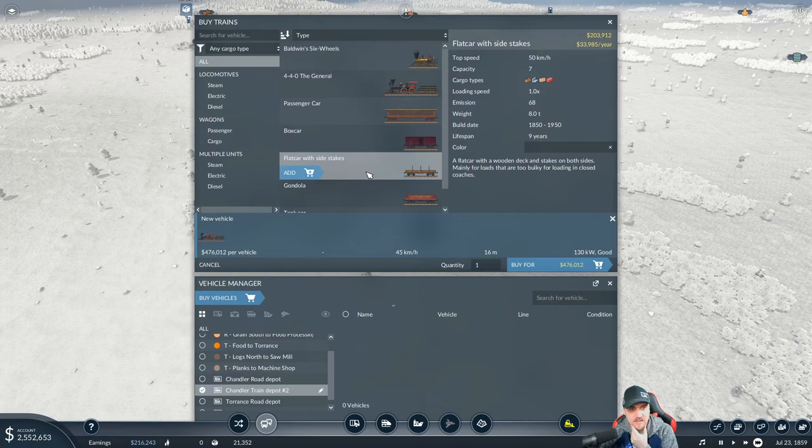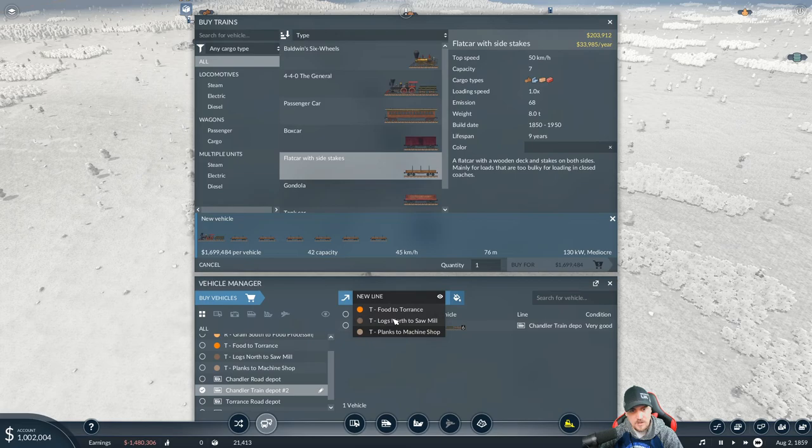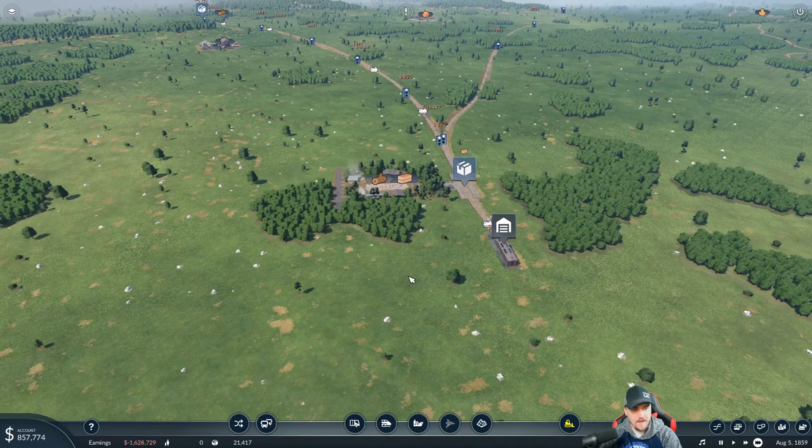They are. All right, so we still have to be mindful of our meters, as our platform is only 80 meters long. So that's the most I'm going to be able to get, which is 6 cars, which is not great. But as you can see, I'm going to move a lot faster than what my current trains do. So let's go ahead and buy this and set this on planks to machine shop. All right, and we'll let this go fast speed.